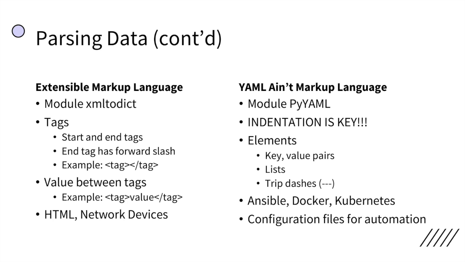It's very similar to recipes. That's why there's not a lot of syntax rules with it. It starts and ends with triple dashes or triple dots. You can put lists in there, and some of the elements are key value pairs and lists, and then those dots, which are the start and stop of a YAML file. And again, down there it says they're configuration files for automation. That's their biggest use case scenario and where you're most likely to run across YAML files.